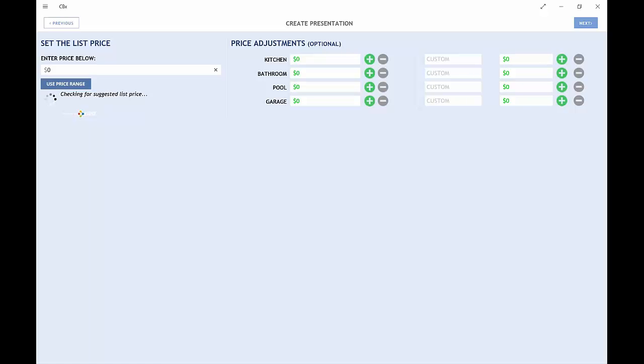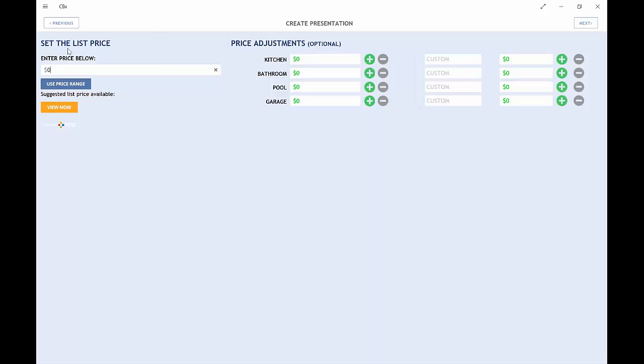So this is the list price page. It's very similar to the 2.0 version where you could enter in any price adjustments if you'd like. So if somebody just did a remodel on the kitchen, you can come in and assign a value to that remodel, explaining why this property may or may not match up exactly with the comps that are coming in by using this price adjustment tool. This is optional. You do not have to use it. If you leave it blank, it's not going to pull up anywhere in our final presentation. So if you're not feeling confident in using these price adjustment tools, you don't have to use them at all.